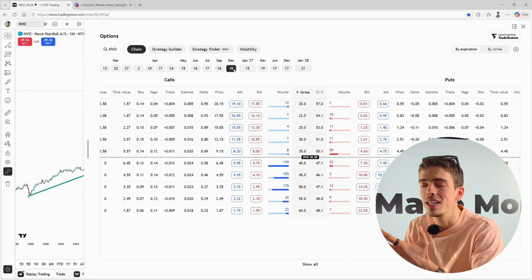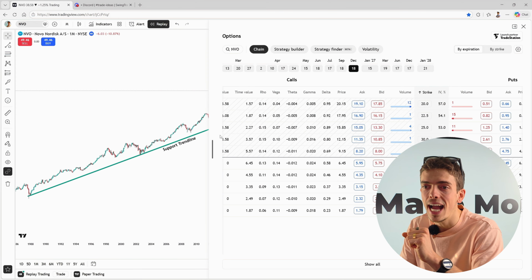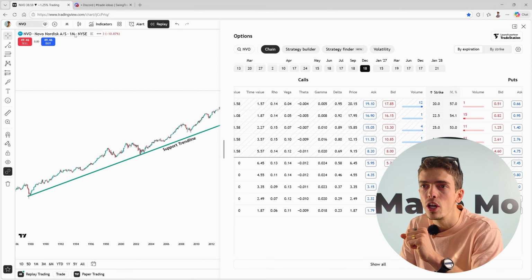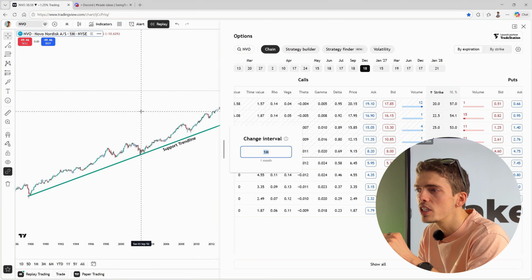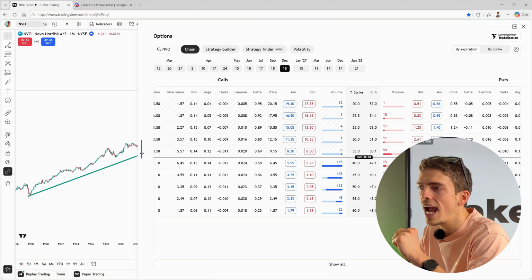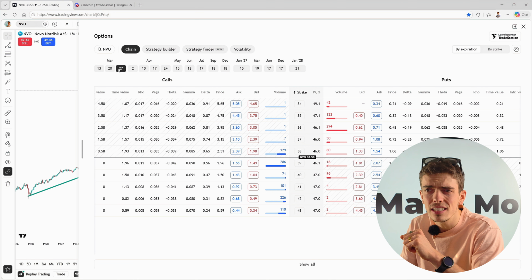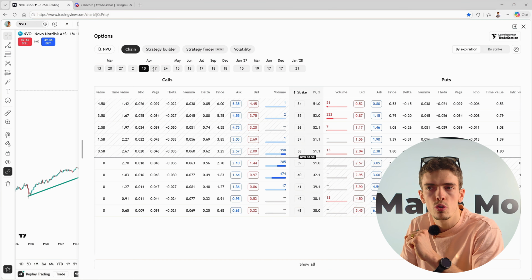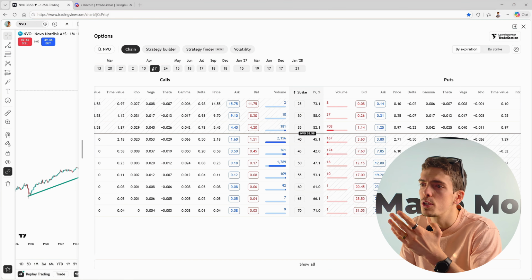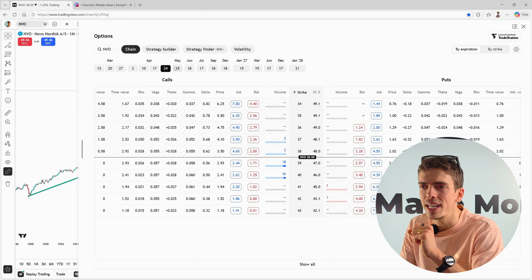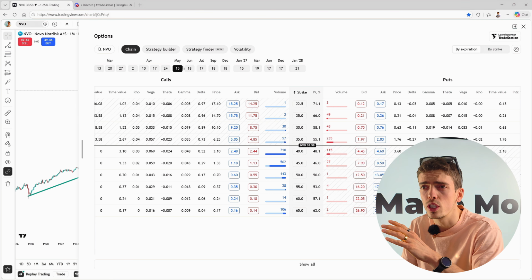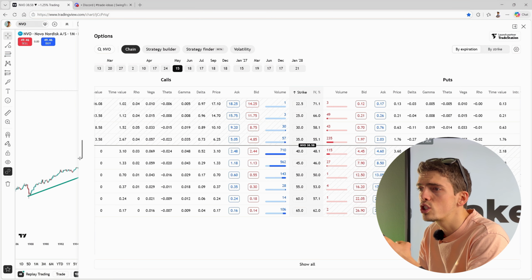Obviously, we are looking at the higher time frame. In fact, I am doing my analysis here on the monthly time frame, just because it gives me a ridiculously high accuracy and a very high win rate. But therefore, when we're looking at options, it doesn't make any sense to purchase options which have an expiration date in 2 weeks. It doesn't make any sense to purchase options which have an expiration date in 4 weeks. It also doesn't make any sense to purchase options which have an expiration date in 2 months.